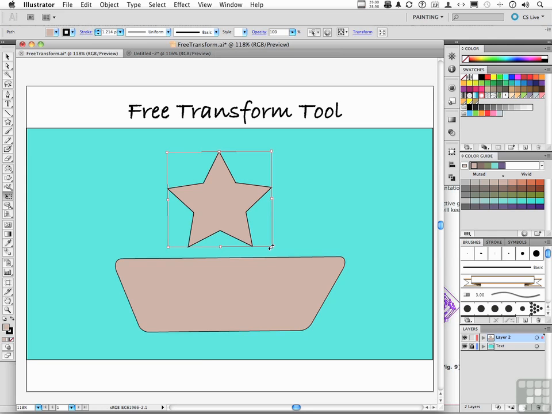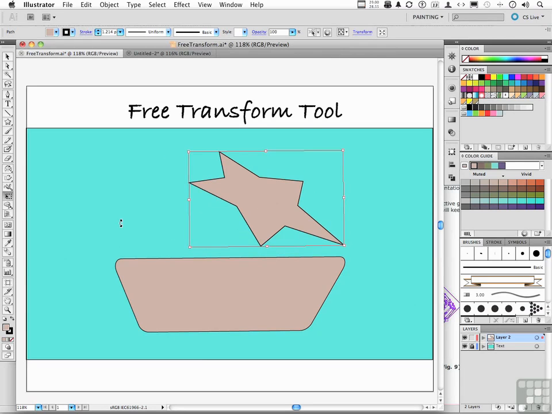I can go to a corner, just like before, begin the drag process, then hold the Control key down if I want to do that. I can also go to a middle anchor, any one of the middle anchors, and begin dragging up and down, but if I hold down the Control key, I can then skew it. I find this tool valuable in making perspective, taking an item and stretching it over a surface to make it look like it's on an angled surface. But there are better ways to do this.